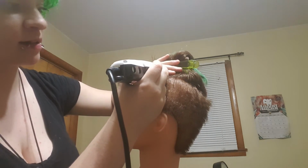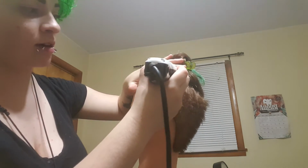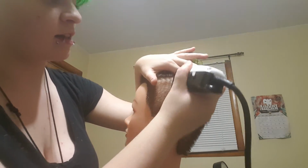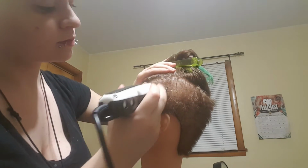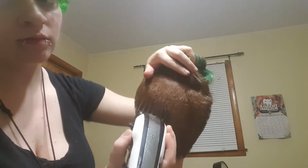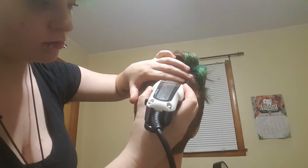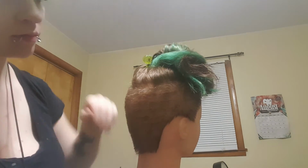So the guard will go past and it will go onto the hair that we're not cutting. But as long as we're paying attention to where the blades are, you won't cut the hair. It also helps when you hold tension because when it's laying down flat, it's harder to cut than if it was just standing up. So hard to see what I'm doing.